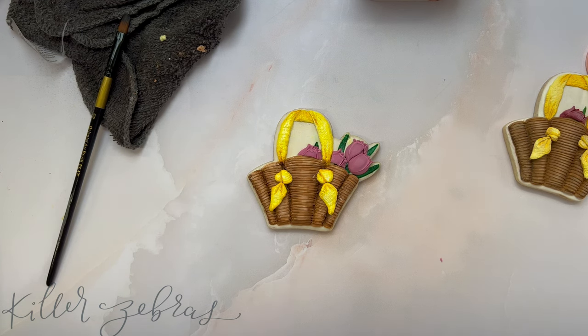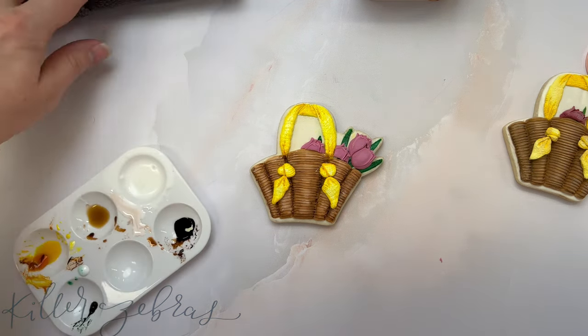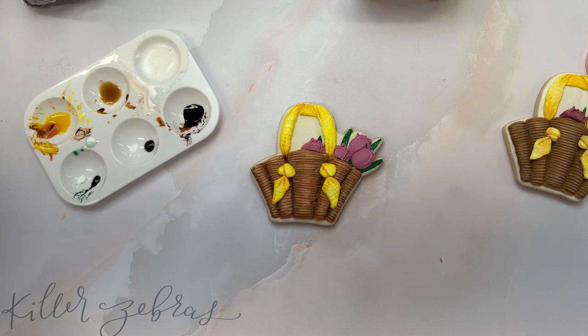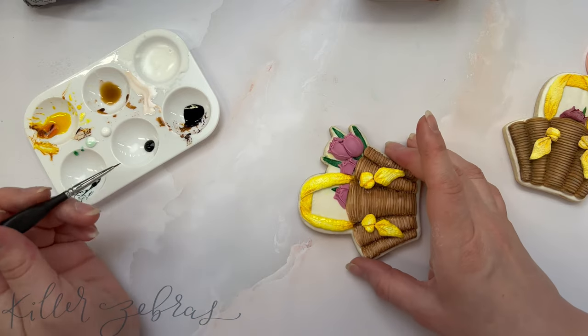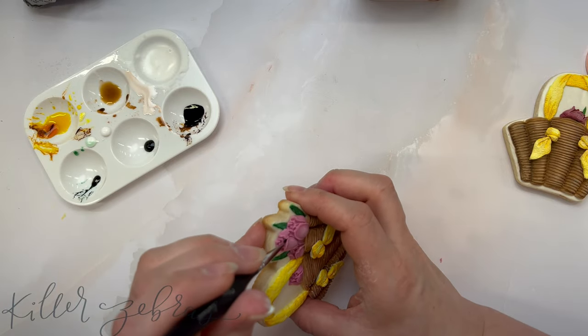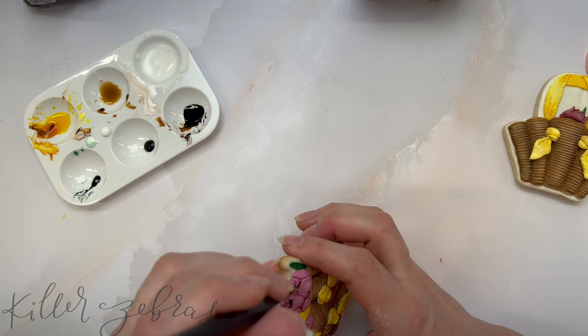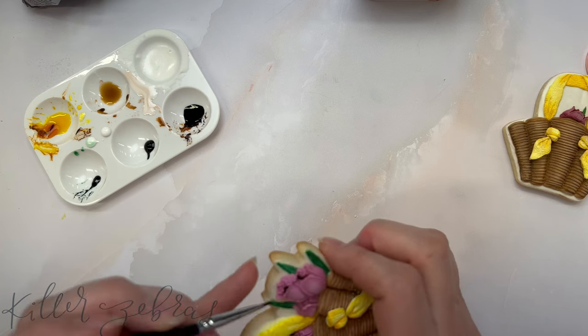Now all that's left is to paint them. You're going to want your fine tip brush again. Okay. Last color is this fuchsia. And again, just a little dot of white. Now grab your fine tip paintbrush. All right, first thing we're gonna do is we're gonna take the color undiluted. I'm gonna tilt this cookie up, and I wanna get the dark, all of the inside of those tulips. You see what I'm talking about? All the little petals, so that when you see it from the top, you're gonna see all the dark.